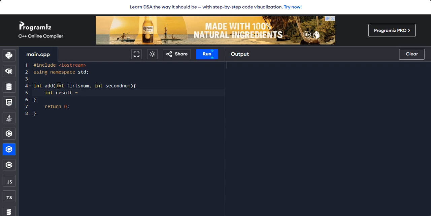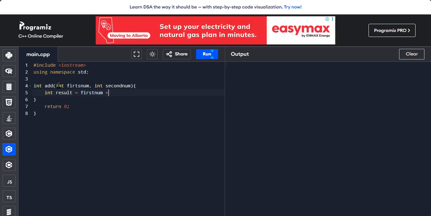So you explain what you want this function to do when it's called. So this is what this function is going to do.